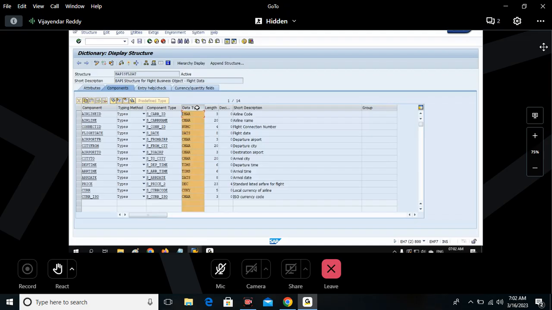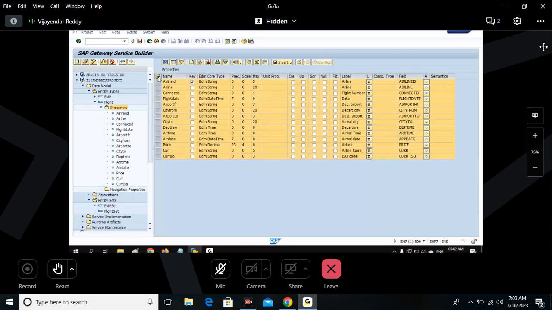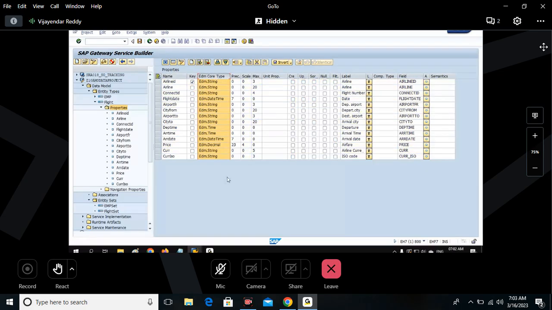But when the fields are imported to the OData service, here you can see the data types are converted to OData data types like Edm.String, Edm.DateTime, Edm.Time, Edm.Decimal. So ABAP data types are converted to Edm OData data types here when the fields are imported. ABAP data types are automatically converted to Edm data types, that means OData data types for those fields. They're equivalent data types. The conversion will take place automatically.